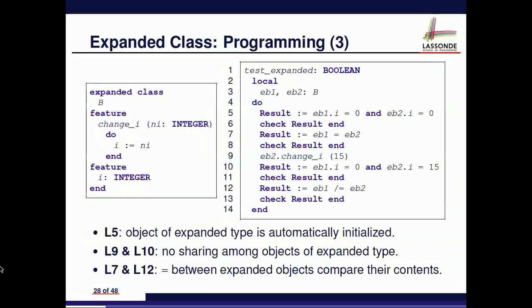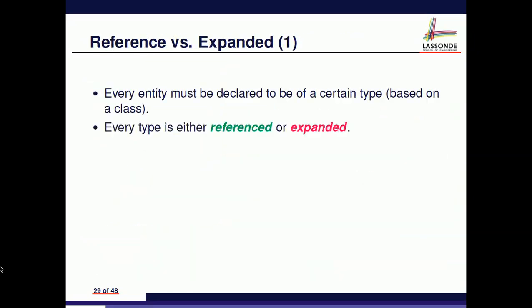Okay, exactly what I said. So now let's do a little bit. Actually, this one is going to summarize what you just asked. So now how do we interpret different operators in different contexts? Basically in Java, every type is either primitive or reference. In Eiffel, every type is either reference or expanded. Expanded means no sharing, right? If you think about primitive types in Java, there's also no sharing, right? You cannot share the address of an integer. You can only do that in C if you have the address operator.